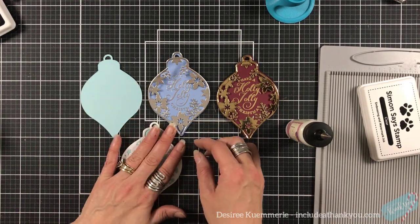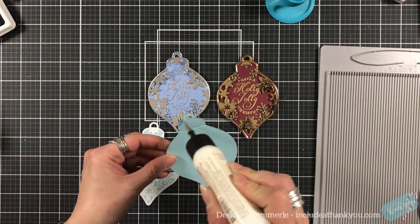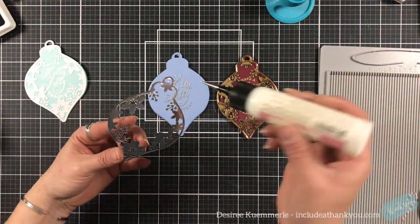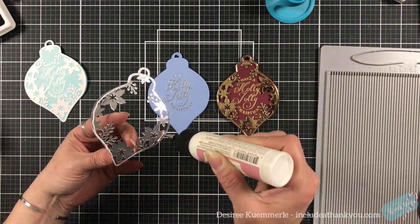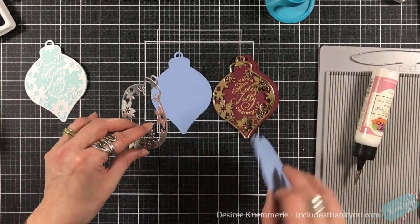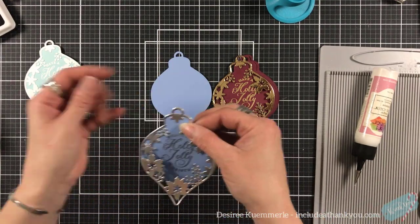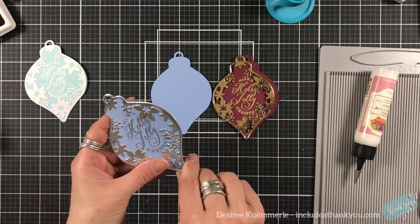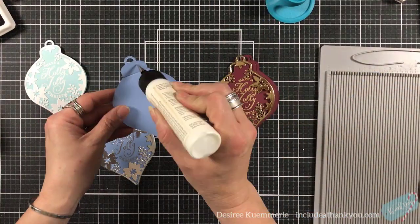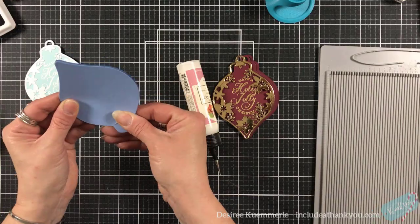Again, I created a two-level tag because I have the backing as well. I'm going to score right at the break where the topper of the ornament looks like it would sit, and that's where it will hinge. You can write to and from on the inside. You could even turn these into a card, which could then go into an ornament if you just put some ribbon or twine or jute through the top of the ornament. We're making it stronger by double layering the cardstock. So that's a good thing.